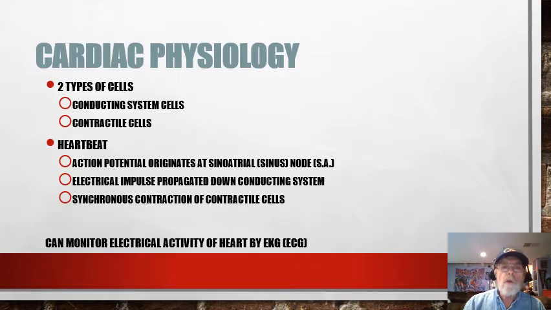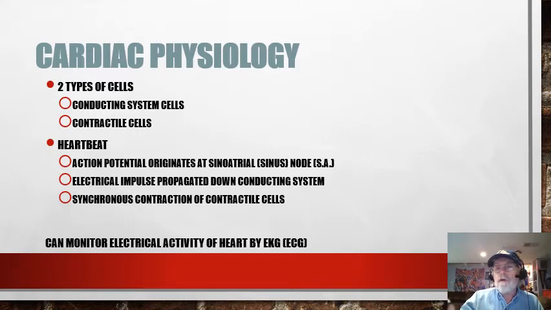Okay, so what happens is the heartbeat, by this electrical current that starts at the SA node, has to go in a very specific way throughout the entire heart to make it a synchronous contraction. So the atria contract, then the ventricles, atria contract, then the ventricles, atria contract, then the ventricles, because the contraction forces blood out. The relaxation of the opposite part allows that chamber to fill, okay?